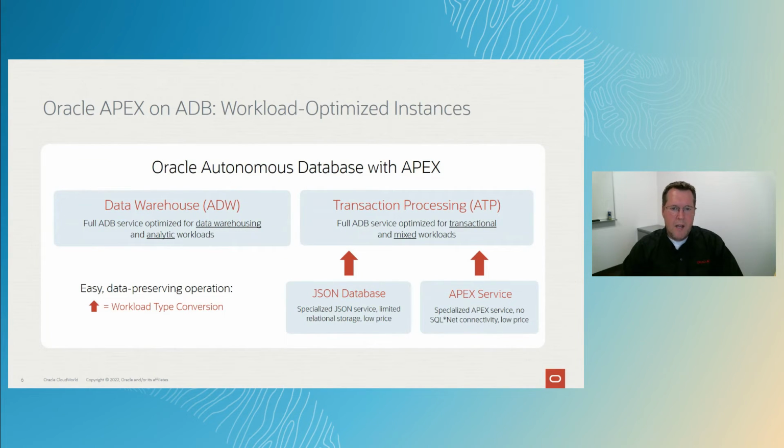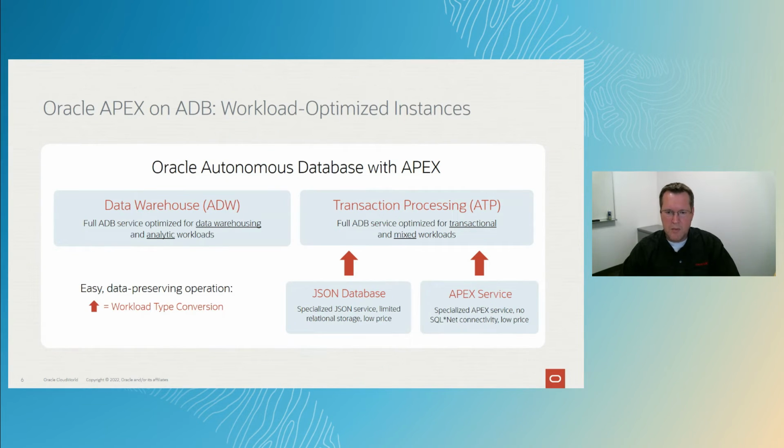All right. I mentioned workload optimized instances. So under the autonomous database umbrella, there are a couple specific flavors of this. All of these come with Apex, prepackaged, fully managed, and ready to go. But we have some flavors that are optimized for specific types of workloads. On the left, something called Autonomous Data Warehouse, or ADW, which is optimized for data warehousing and analytic workloads, as the name suggests. So if you have applications that are more analytic type apps in nature, this would be what you're actually provisioning. This would be what you're actually licensing and standing up and provisioning. It would be an ADW instance.